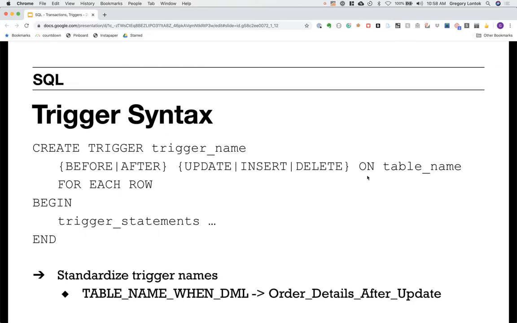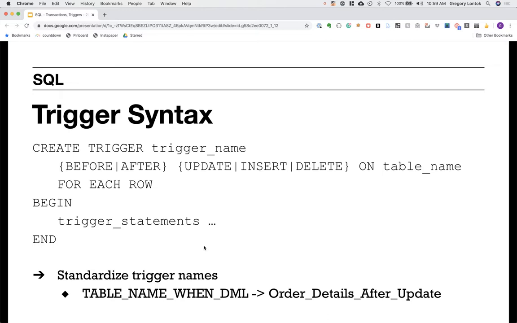So the table that's mentioned here is the table that if any sort of modification is made to it, before or after an update, then it will trigger these other statements. And these other statements will then reference other tables. Okay? So you have the option of when you want the trigger to run and for what type of modification and on which specific table.